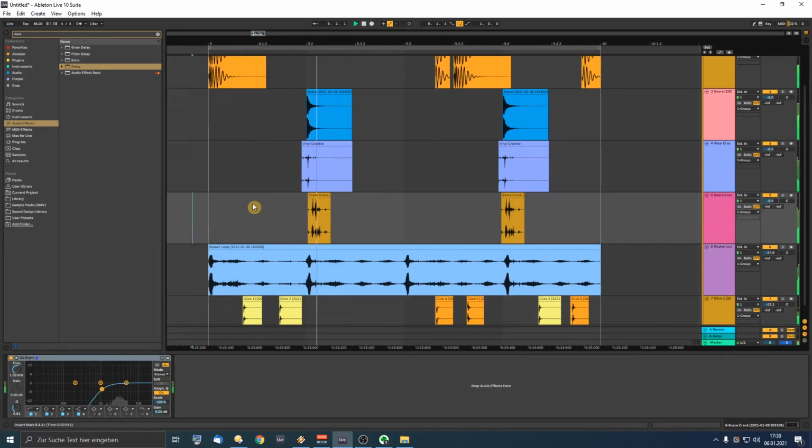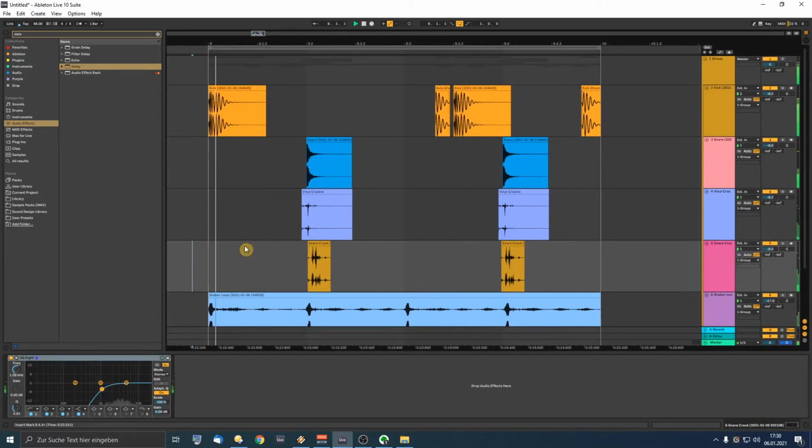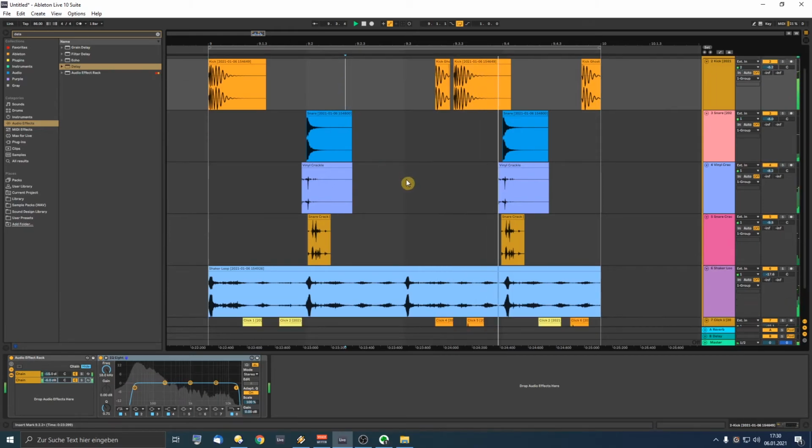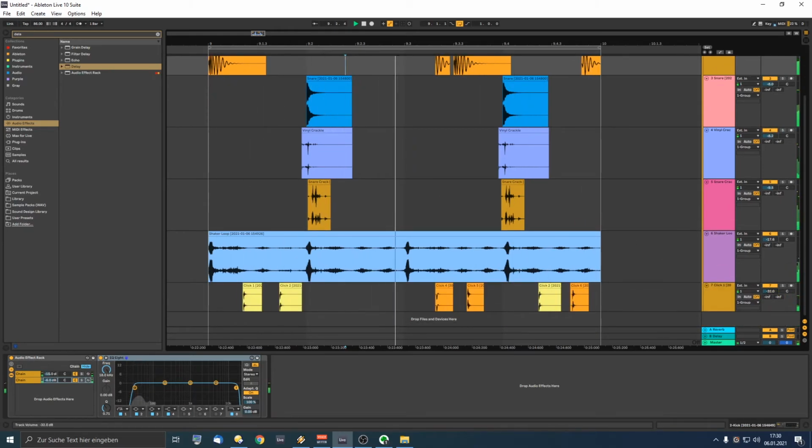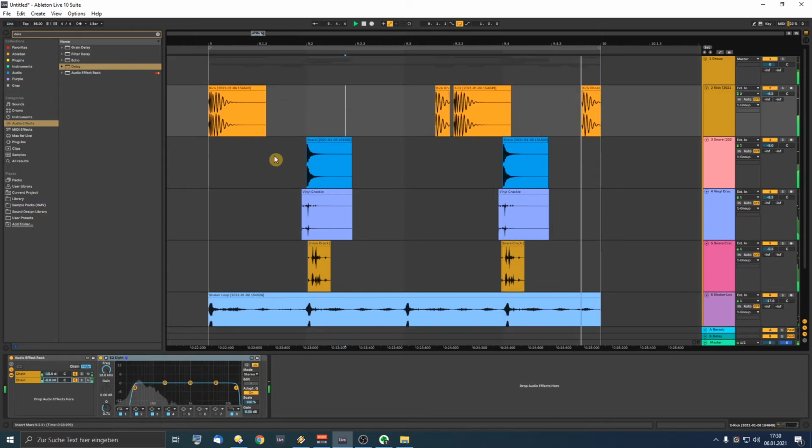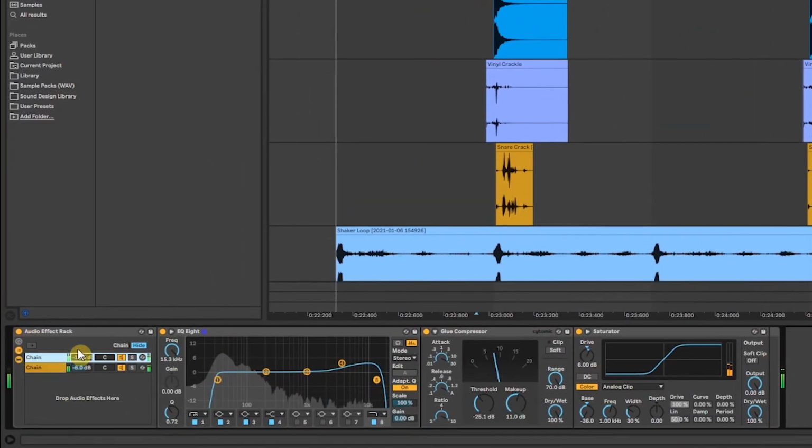I'm not happy yet with how the kick drum sits in the mix, so I'm going to try and tweak that a bit more. The transients of these drum samples are pretty soft, and that's fine for this kind of loop. But still, the kick could use more presence and bottom end. Tweak the parameters until you're satisfied.